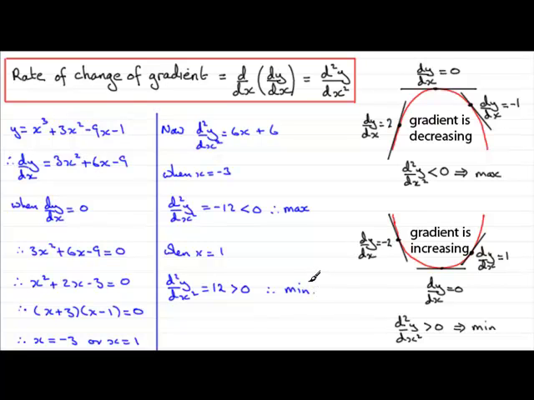Now, what I do need to stress though is that there are going to be occasions when you put your value of x into d2y by dx squared and it comes out at 0. Now, if it comes out at 0, then this test is inconclusive. What you have to do is the first differential test, which we discussed earlier, where you build up a table and you check the sign of dy by dx either side of your stationary point. Because it might turn out to be a point of inflection, but on the same hand, it could be a maximum, it could be a minimum. So if d2y by dx squared comes out to be 0, then it is inconclusive.